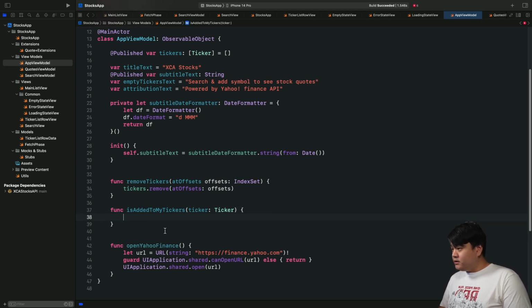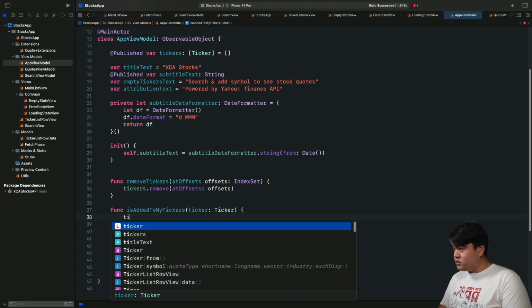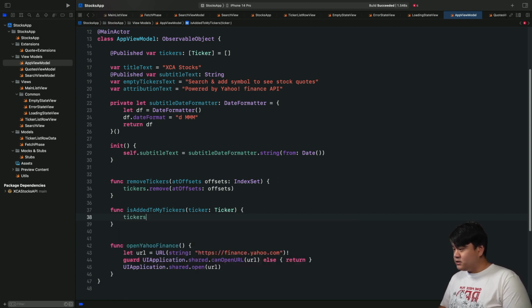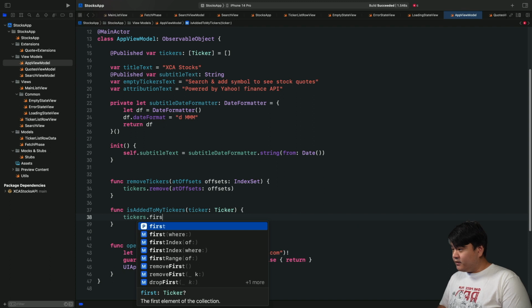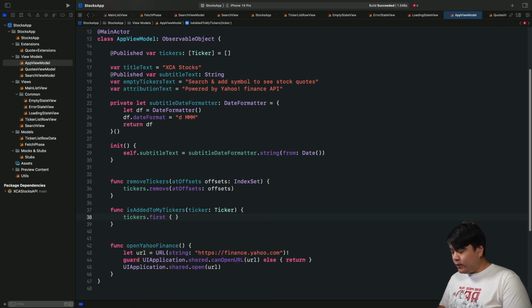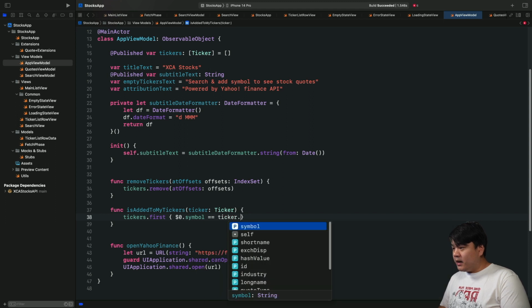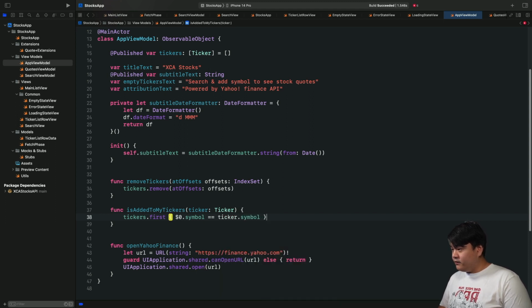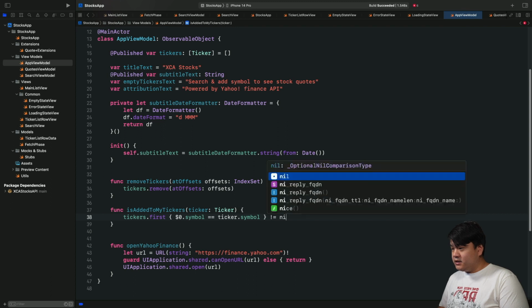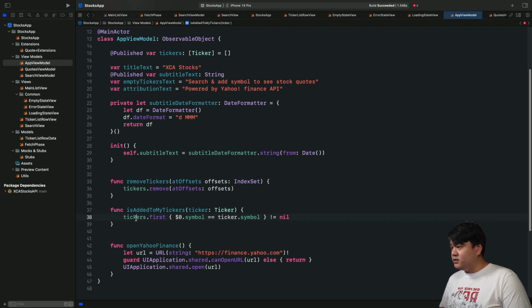So basically here we need to check using the tickers array and then invoke first. So it's going to find the first one where the symbol equals this ticker parameter symbol. Okay, so if it found the one of them first, it's going to just return from the loop, and then we're going to compare it. If this is not nil, then it is added to the tickers array.